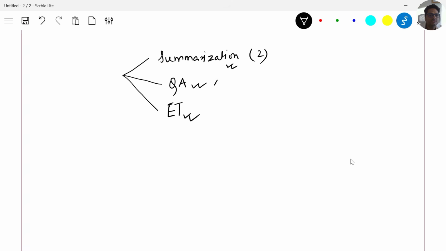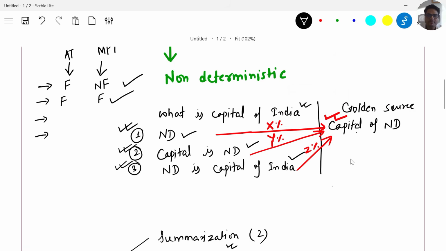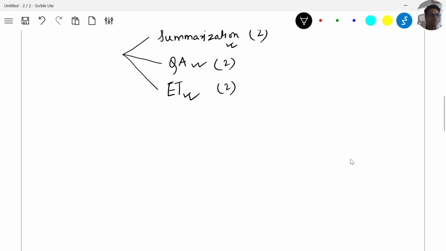We will take two examples from all these categories, and we will run our project. But first of all, what is it that we will be doing? As I told you, we will prepare data with a golden source. What is the meaning of this? The meaning is we will have our query, we will have our context, and we will have our golden output. Golden output means desired output.